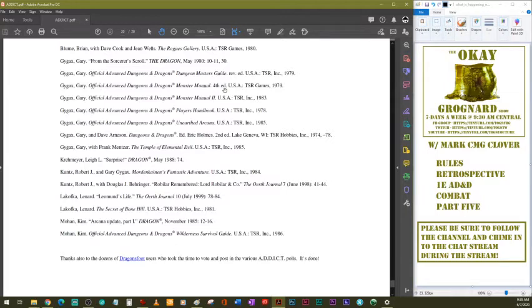Perhaps that's what he had at hand, but I'm guessing that there's some incorporated errata by the 4th edition of the 1st edition Monster Manual. So 2 years down the line, right? 77, 78, and 79 with the Monster Manual, Player's Handbook, and DMG.